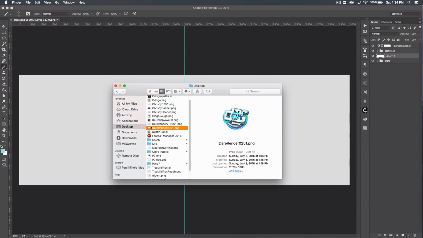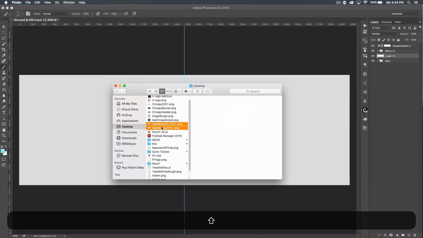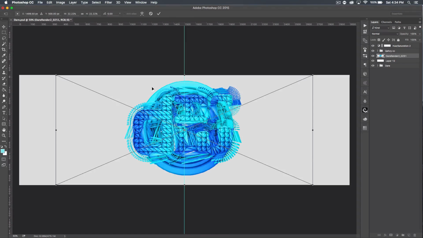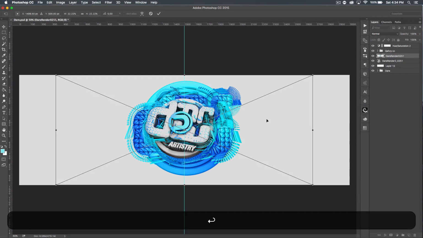Alright guys, now you have your render done. You can also make a second render, which is what I did, without any of the white parts, just the colored and facing straight on. I forgot to mention that, but you'll see how we incorporate it. So we have our normal render and then one with just color, and we want to go ahead and drag that into our header template for YouTube, whatever you're working in.